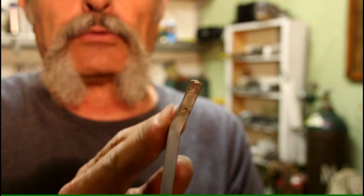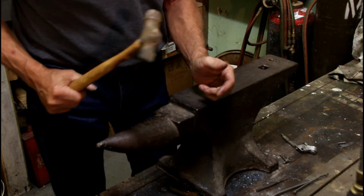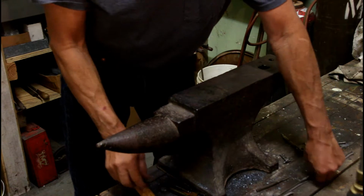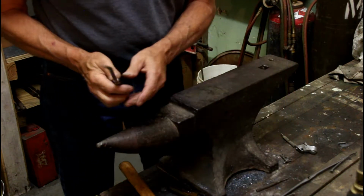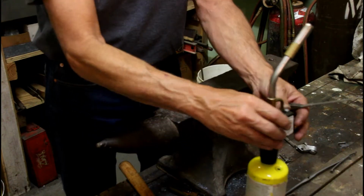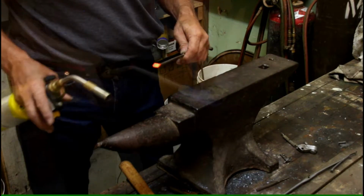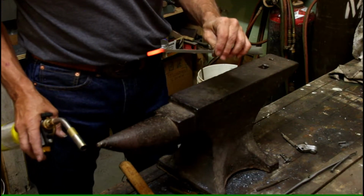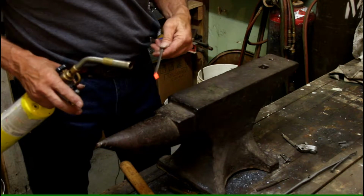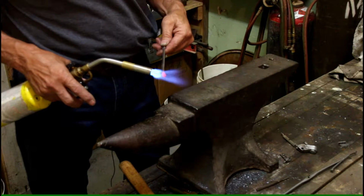So what we have to do now is heat this up, put a point on it, and put a curve in it. Now you want to make sure you have your hammer ready for this part. And what we're going to do, we're going to go ahead and heat this up. Okay, now you can see here we have a nice healthy red glow. And what we want to do is work this tip out to a sharp point.